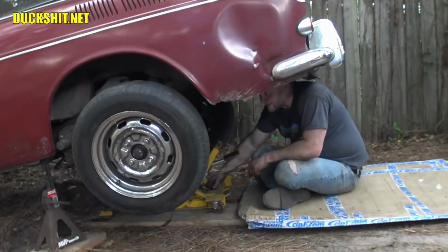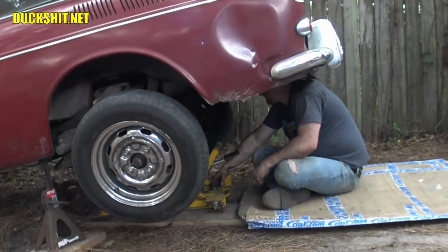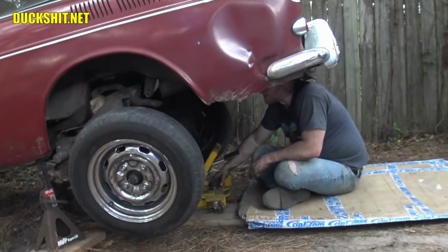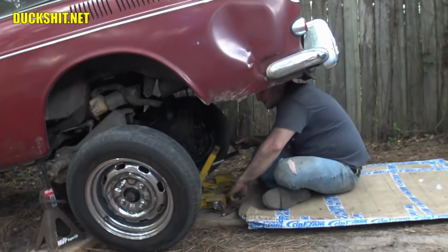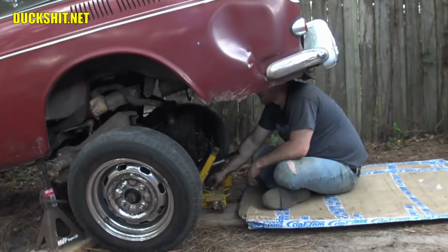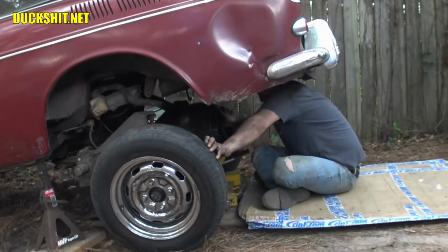We are going down. Brake lines disconnected. E-brake cables were freed up. Ground strap was broken, not by us, but it was actually broken. I don't know for how long. Clutch cable is the only thing that's in the way, and I think that'll pull through when I pull the transmission back, because it's kind of in a straight line from where we're going. Okay. I think we are good.